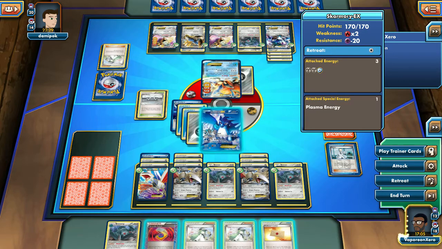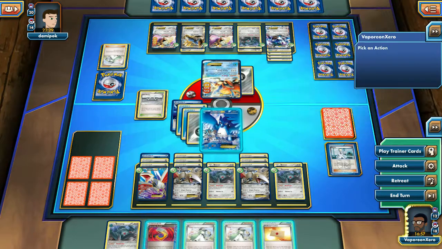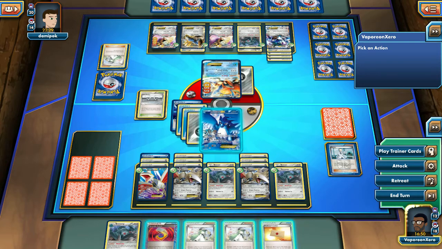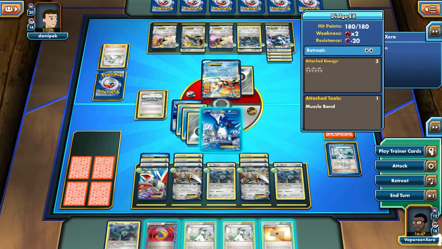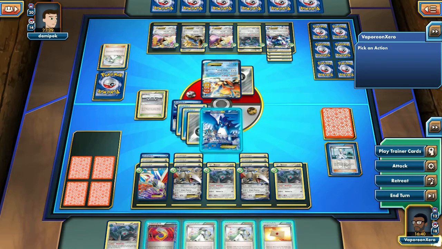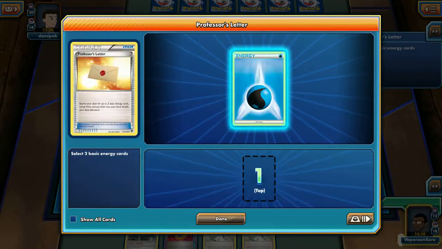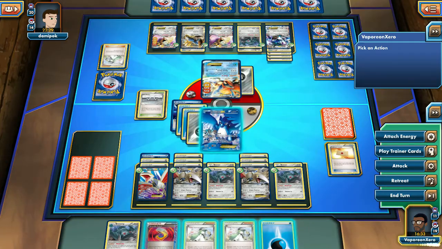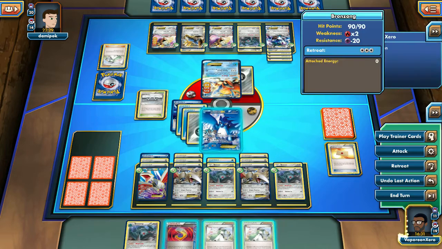This Skarmory right here is my weakest one just because it has the energy on it. So I should probably go into that one. Or I could just knock this out right now with Articuno. Because Articuno can't Frost Prison anything. Because this is knocking something out next turn. I can't do anything about that. But I can knock out the Keldeo. Actually, I'm a deck shrink. I've got an energy. We'll put that here.